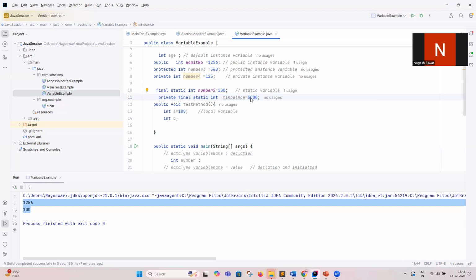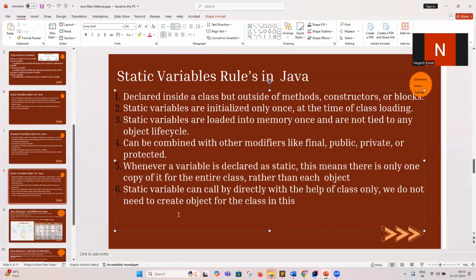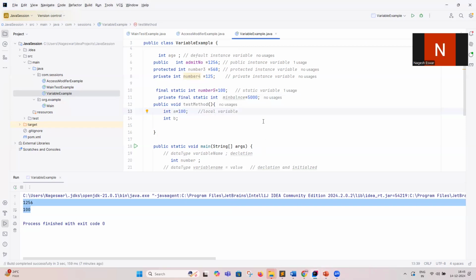It will not change, 6,000, 7,000 at a later point of time. It is fixed. When you have such a kind of value, we use a combination of final and static. So basically, final means, very simply, we cannot change the value. But if you put static, is it for better memory allocation, or is there another purpose? Yeah, better memory allocation.